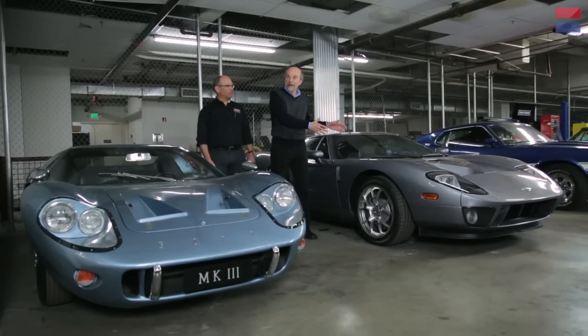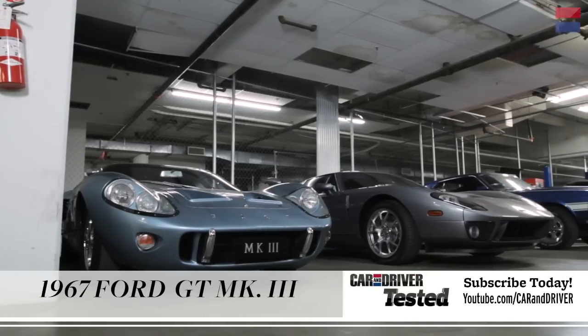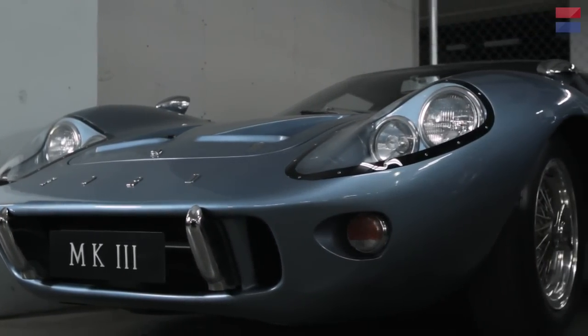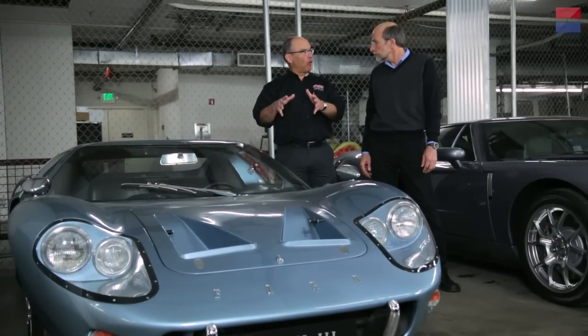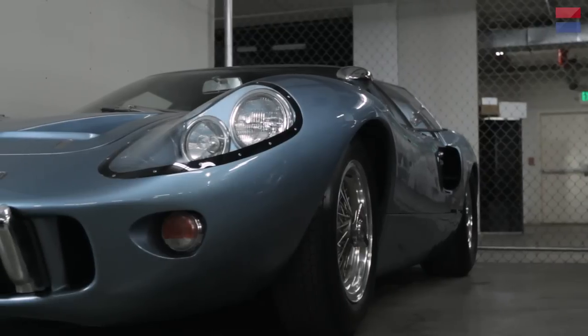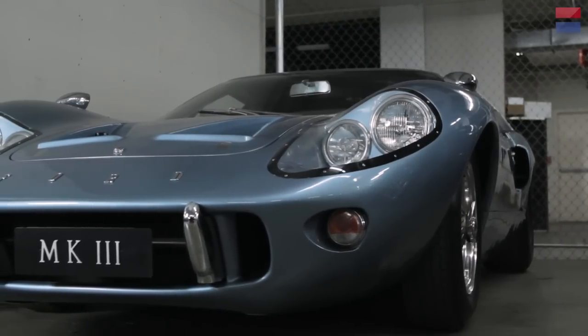On my left is a 2005 Ford GT, and you're probably all familiar with that car. But this is a Ford GT40 Mark III — the first road-going Ford GT back in the 60s, when GT40s were race cars. Why would Ford build a road-going version? To qualify a car for the class of racing Ford had in mind, they had to build a certain minimum number — considered a production car. I believe the number was 25. Of the Mark III versions, they built seven: four left-hand drive and three right-hand drive.